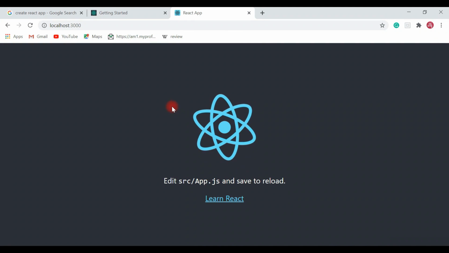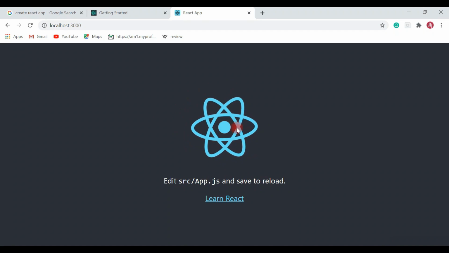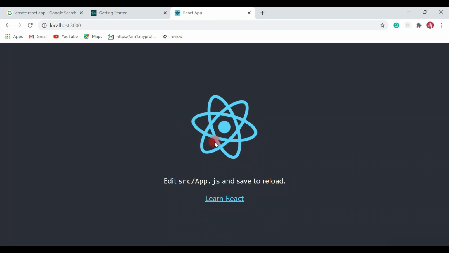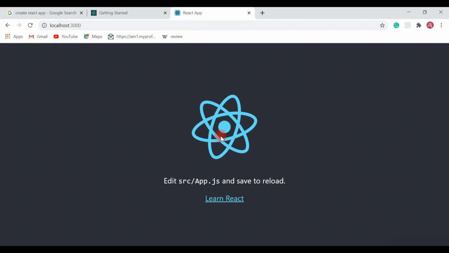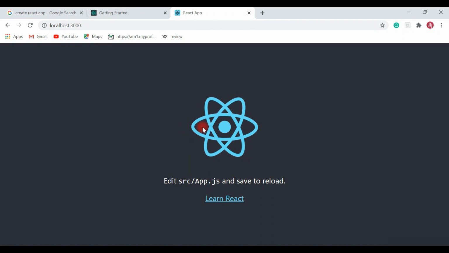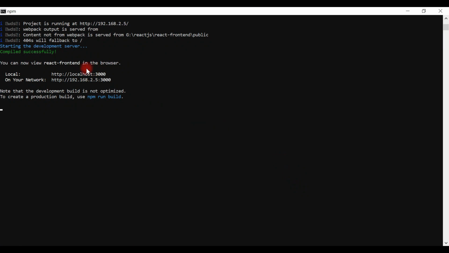Alright, now we'll open our React application in the Visual Studio Code IDE and start writing the code to consume a REST API. Go back to the command prompt, Control C, yes, and then type code dot. This will open Visual Studio Code IDE with the current folder. Just hit enter.